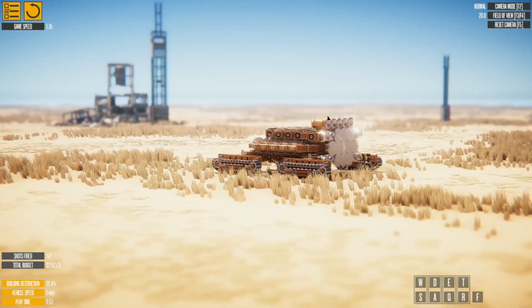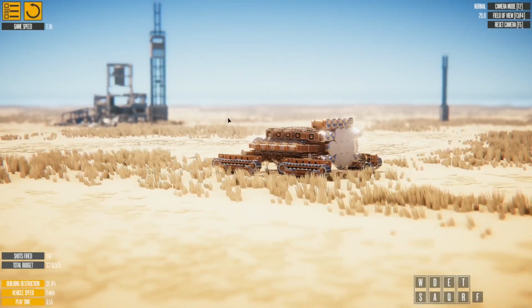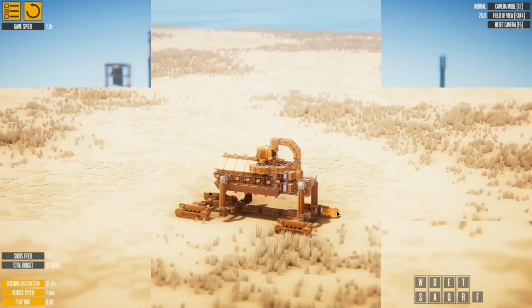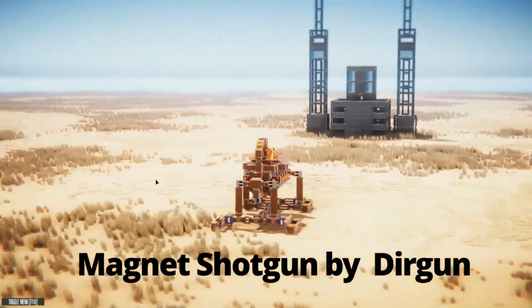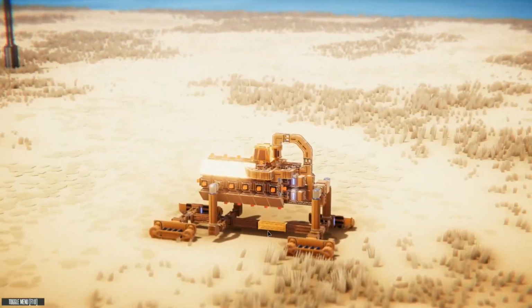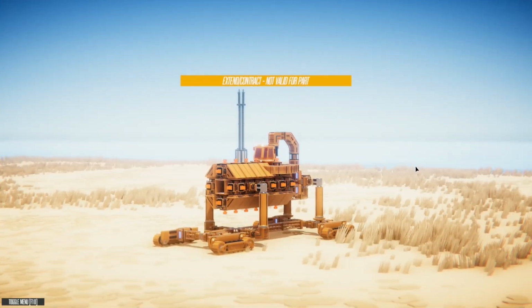We have one more of these shotguns to show you, and this has a very different design to the others. Let's check it out. The Magnetic Shotgun V2. This is by Durgun. Again, it still works on the same concept.